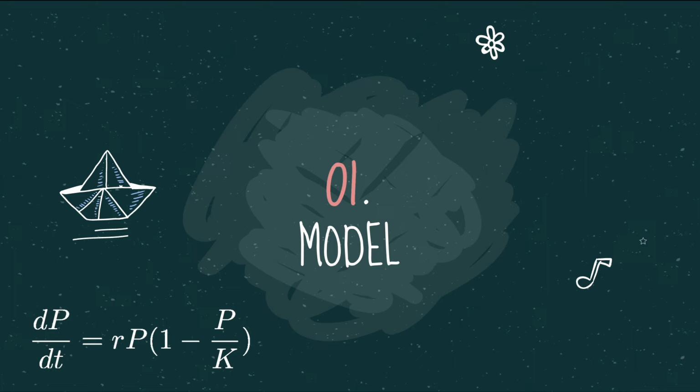So you could think, based on this model, if my p starts to approach my k, as soon as I reach my k, then I'm going to have 1 minus 1, and the rate at which the population is changing with respect to time will be equal to just 0. So we're not changing once we reach that carrying capacity. Today we're going to analyze the analytical solution to this differential equation model and then solve an example.